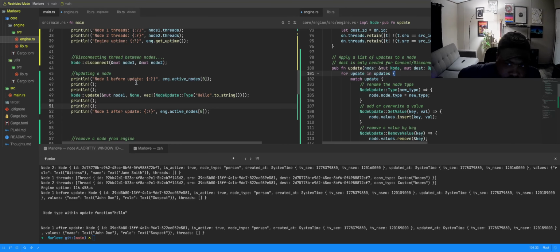Okay, this is strange. Ah, I need a new chair. This is odd.